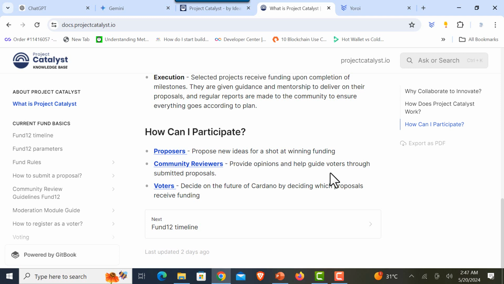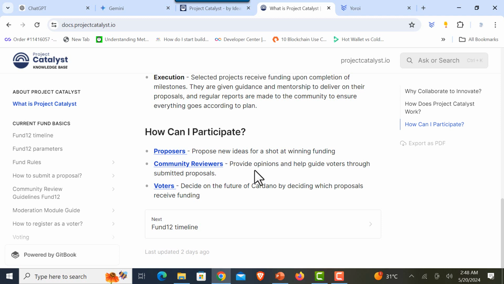You can also participate as a community reviewer. That is, you provide opinions and help guide voters through submitted proposals. Yes, and I know most of you are new, and I will entreat that you first of all take part in community reviews to see how ideas are submitted and how proposals are written and structured, so that it gives you a clear overview.